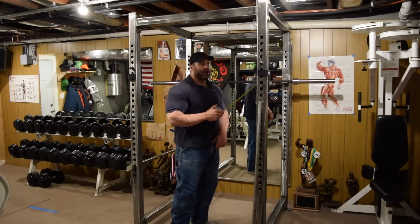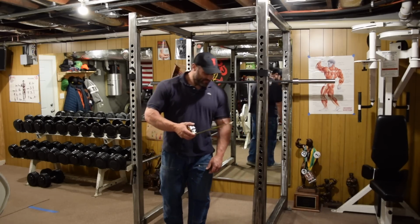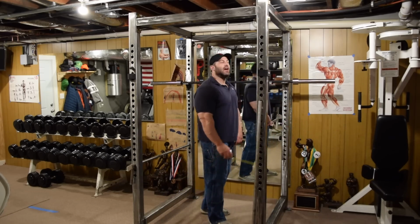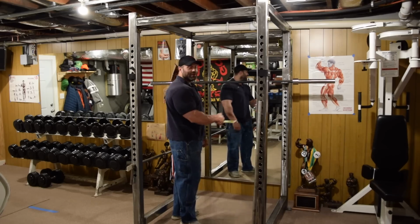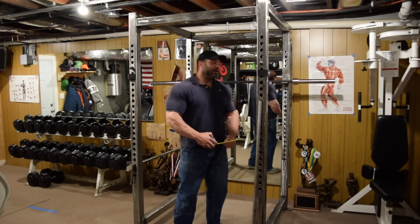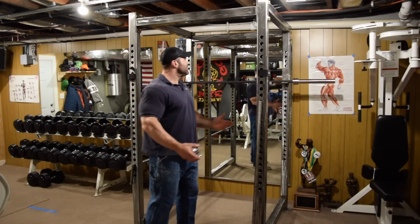Unless, of course, you're going to make your own J-cups. I probably would recommend, from a safety standpoint, unless you're really confident in yourself, maybe just buy a pair. Even with this rack, say you're squatting and you put, I don't know, 4 or 5, let's say you're a big squatter, you put 6 plates aside. What's that? That's just under 600 pounds. But that's distributed between 2 columns. That's really only 300 pounds of downward force on 3x3 square tubing. And if it's thick, you're not putting really that much load on this rack, even if you move some big weight. But you do want to make sure that the J-cups are plenty strong. Don't screw around with that. Obviously, safety first.